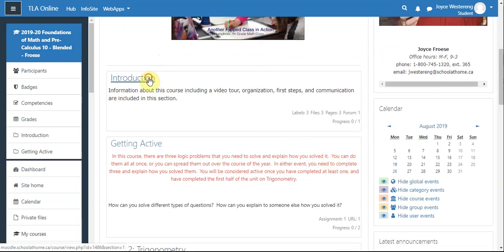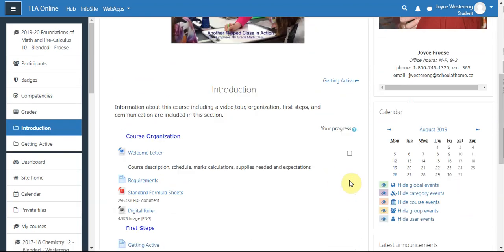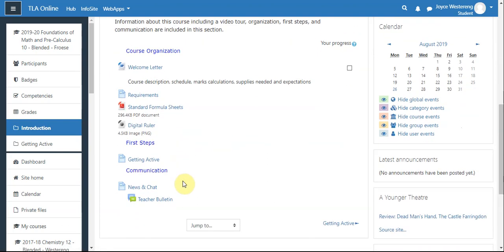The introduction section has the welcome letter that I will be sending to you. There are some formula sheets. I will also give formulas as we work through the classroom. Just to let you know, in terms of calculators, you will need a scientific calculator in class.